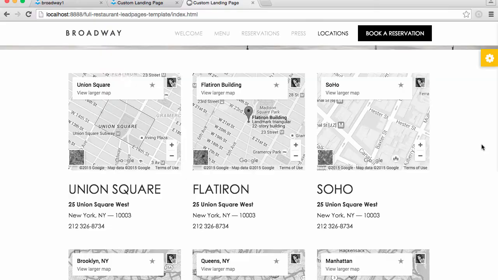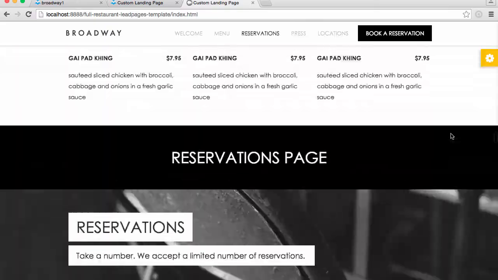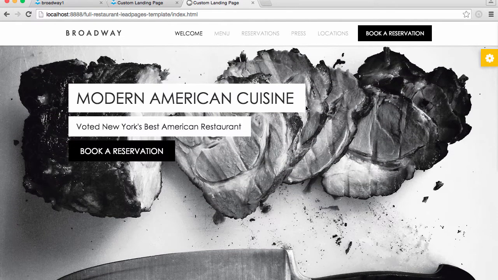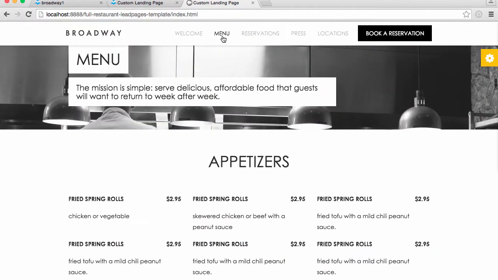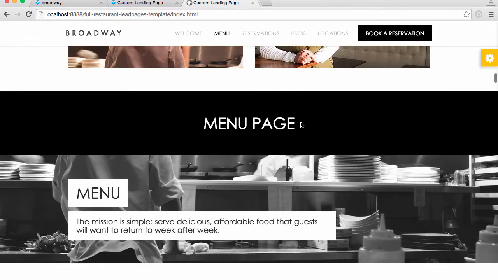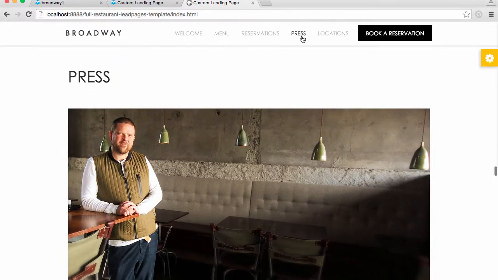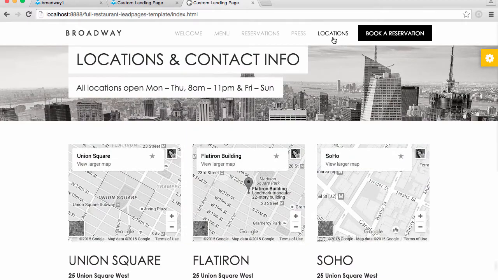So as you can see, I kind of went through the entire website, what to expect from getting this. So why this is such an amazing template is it can be multiple pages or a single page. So say we want a single page, we can keep it as is, and you can hide these sections in the page builder. And as you click on the different links up here, it just scrolls you straight to that section, which is pretty beautiful.